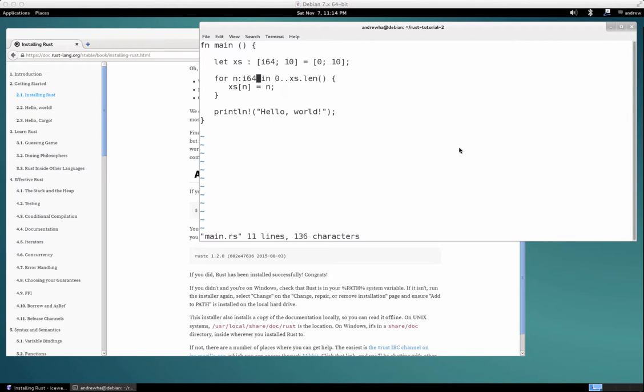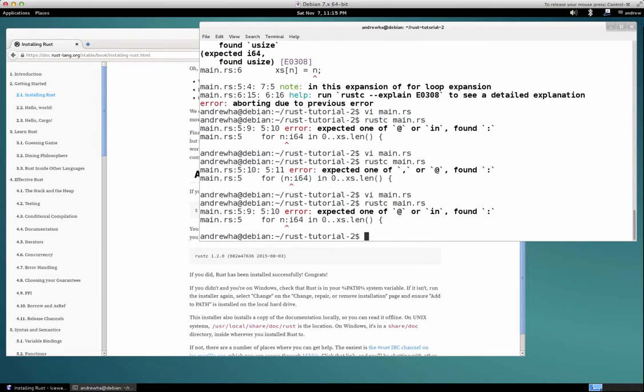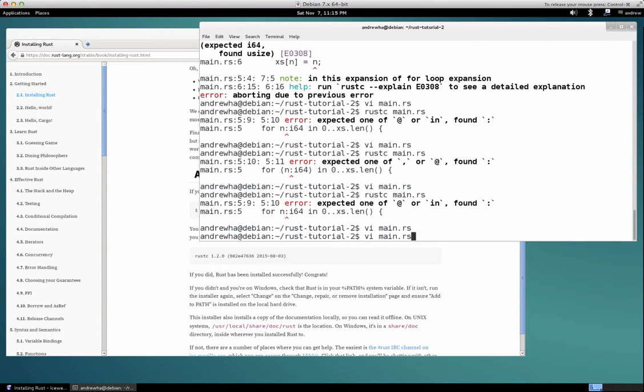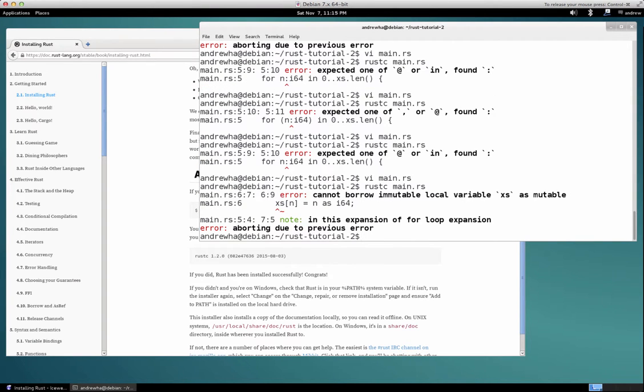Okay, I'm back, and I think I can probably use the as keyword. Let's try that. Okay, I need to get rid of this nonsense. Cannot borrow a mutable local variable. XS is mutable.